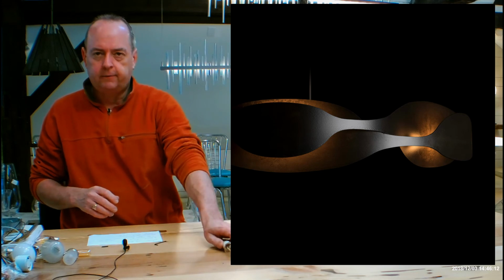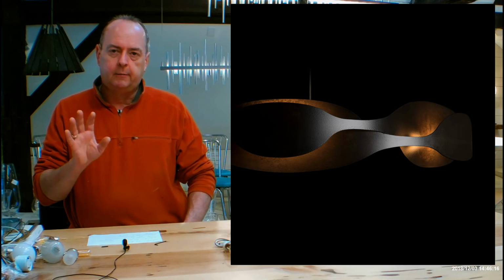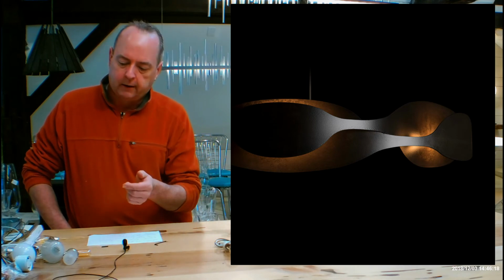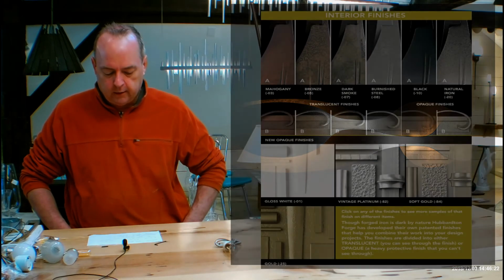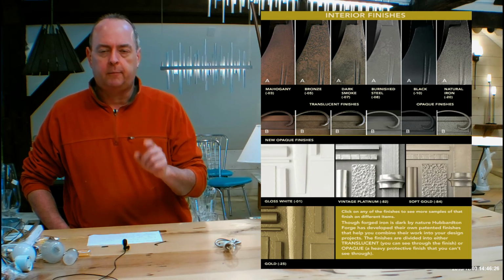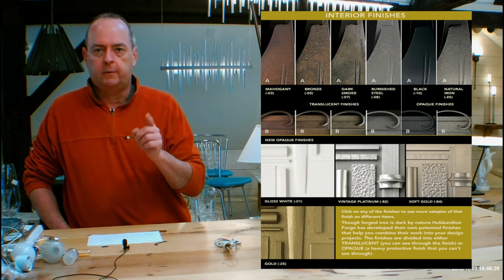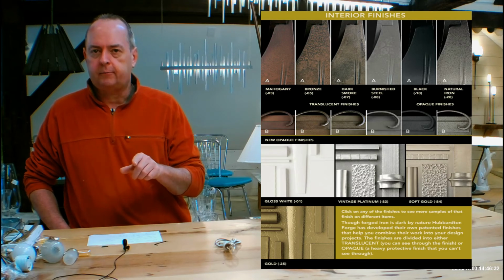So let's dive into finishes, because it's going to be important on this fixture. If you're on our website, HandmadeInVermont.com, over on the left-hand side of your screen, there's a finishes help guide. Give that a click for me. You're going to see a video at the top of that page. Very important you watch that, because I'm in that video and I'm talking to you about the differences in Hubbardton Forge finishes, how they can look on different types of forging, especially heavy forging.